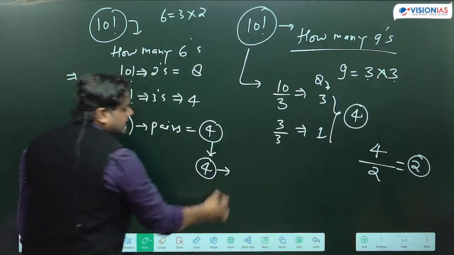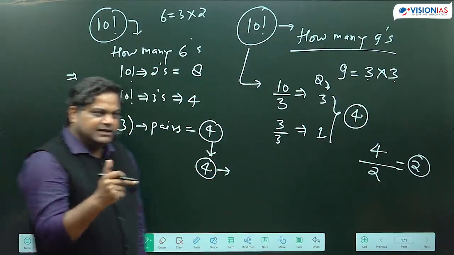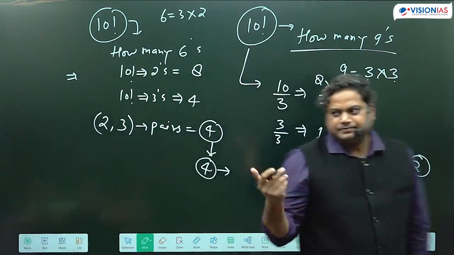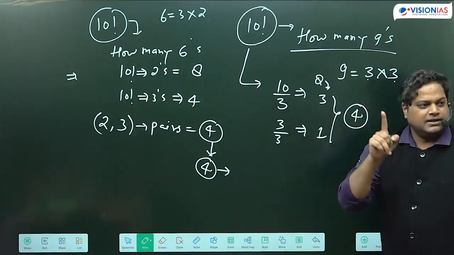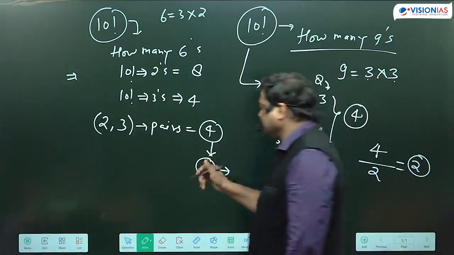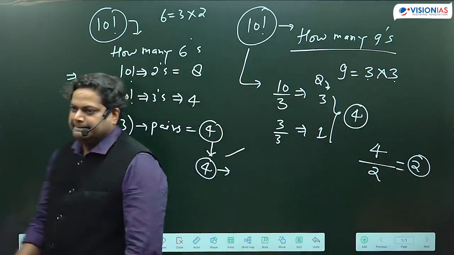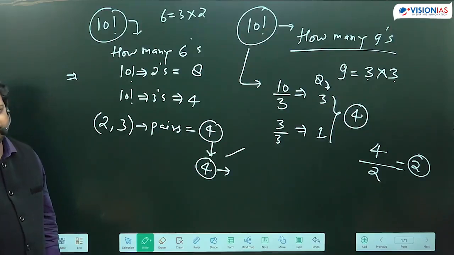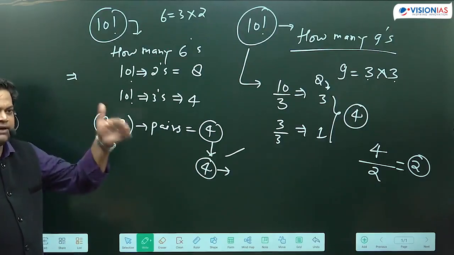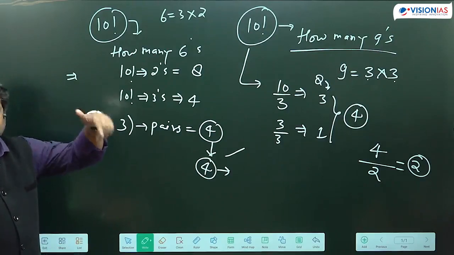That means 4 6 are there. लेकिन अगर 6 से डिवाइड करेंगे तो what we are getting? Only 1. 10 को अगर 6 से डिवाइड करेंगे तो एक ही आएगा. But that is not correct answer. We can have 4 6. ठीक है. So this way number of zeros में mostly so many variations we have discussed, जो कि this year they can ask.